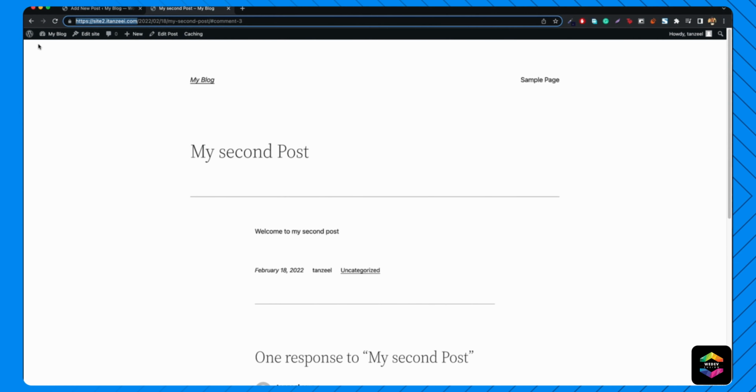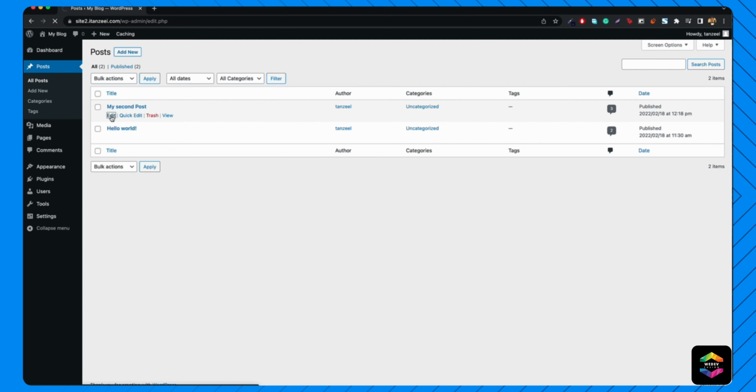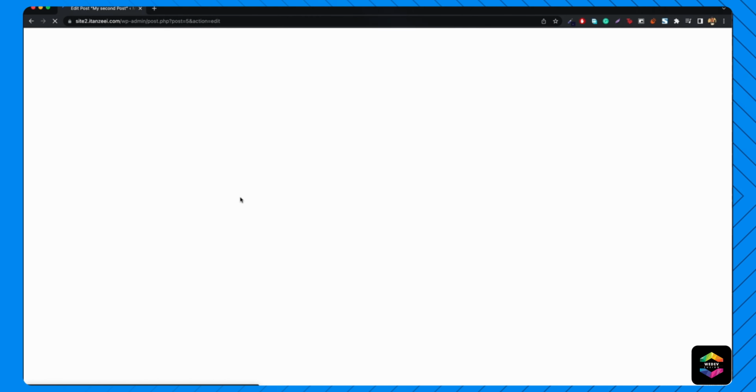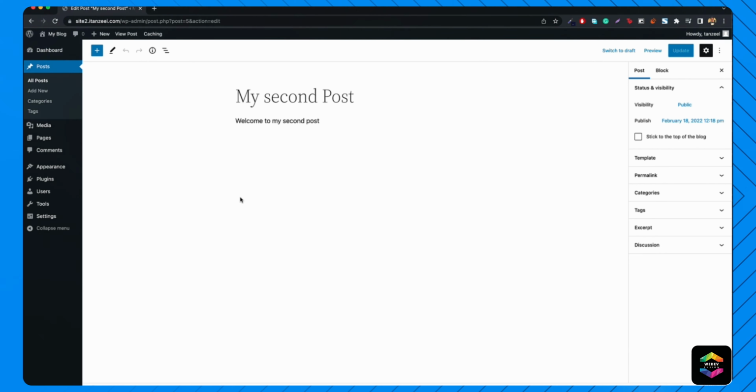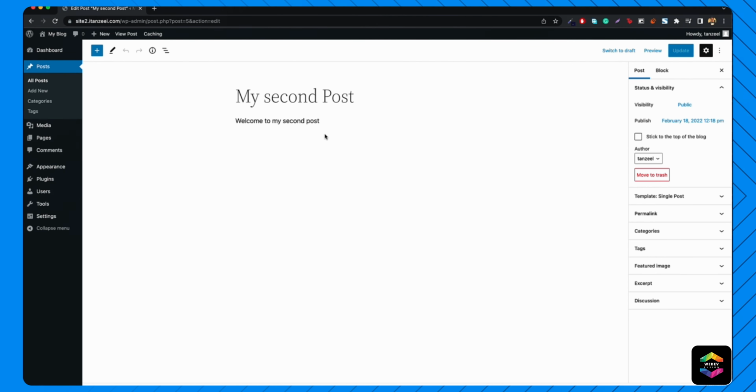Now we know all about the comments. We also know about the post, like how to create your own first post. Now I will close the incognito mode and let's take a look. I will not be explaining in detail how you can design your post, because we will be using Elementor for designing the post. Obviously, we will not be using the WordPress default function to design our post. So what I will be explaining now is how the categories work.